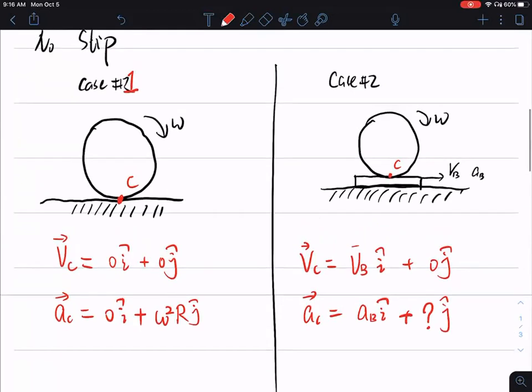Okay, those are the two cases under rolling without slipping. So make sure you keep those in mind. A good practice would be, whenever you see something rolling on top of something, the first thing you should think about is, okay, this is a rolling without slipping problem. Then you need to determine, is that case number one or case number two? Once you know the case number, write down those equations to remind yourself that we know those things that we can use later on to solve the problem. Okay, that's the first thing I want to cover.